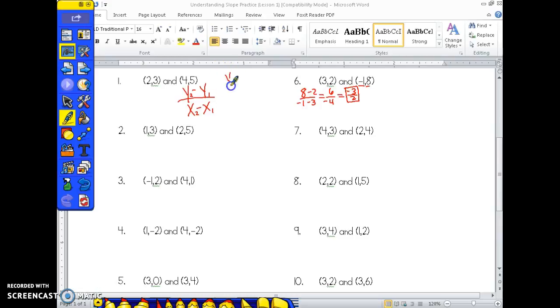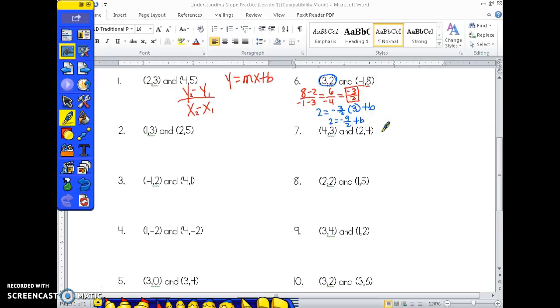So when I plug these into y equals mx plus b, I do not know what my y-intercept is. So I'm going to pick a point and plug it in with the slope. It does not matter which point you use. I'm going to pick 3, 2. 2 is the y, so 2 equals negative 3 halves times 3 is the x, and I'm looking for b. Negative 3 halves times 3 is negative 9 halves.